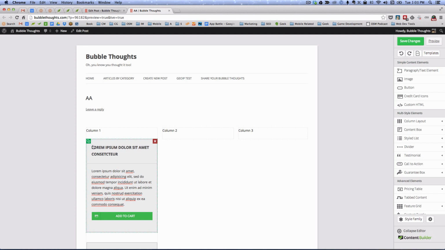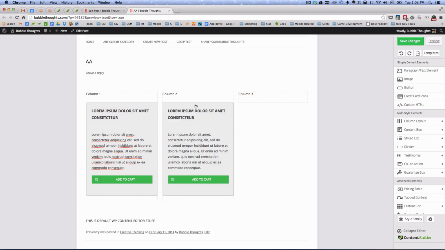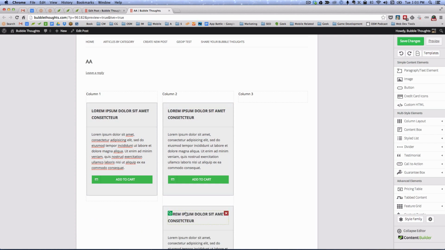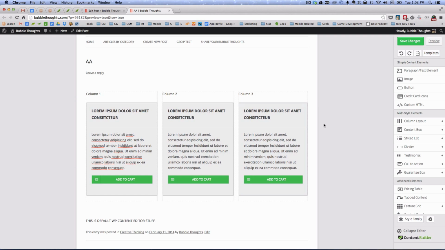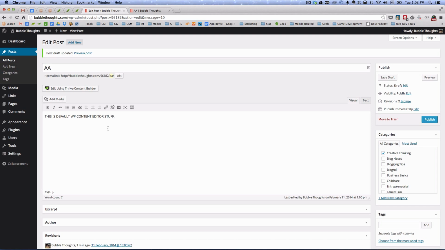I can duplicate that entire box, which is still in column 1 here, and I can grab it and drag it up to column 2. So now I have pre-built it all over here, and now I just duplicate it and drag it over there, which makes it really simple to get things done instead of worrying about all the CSS and HTML and all the business, right? And in the old school editor, you can only do top-down type of stuff, right?